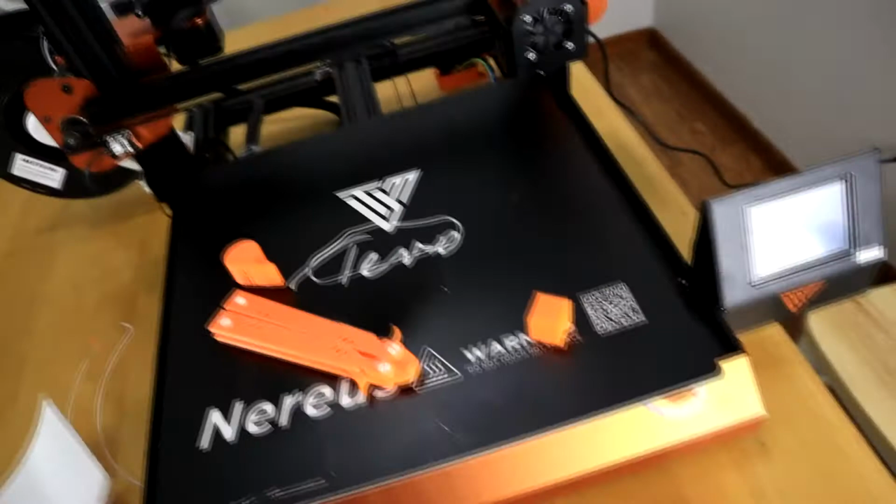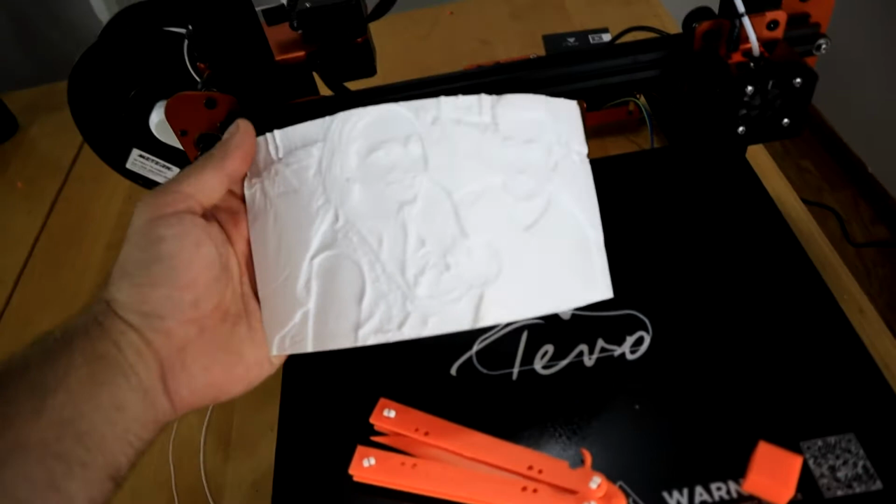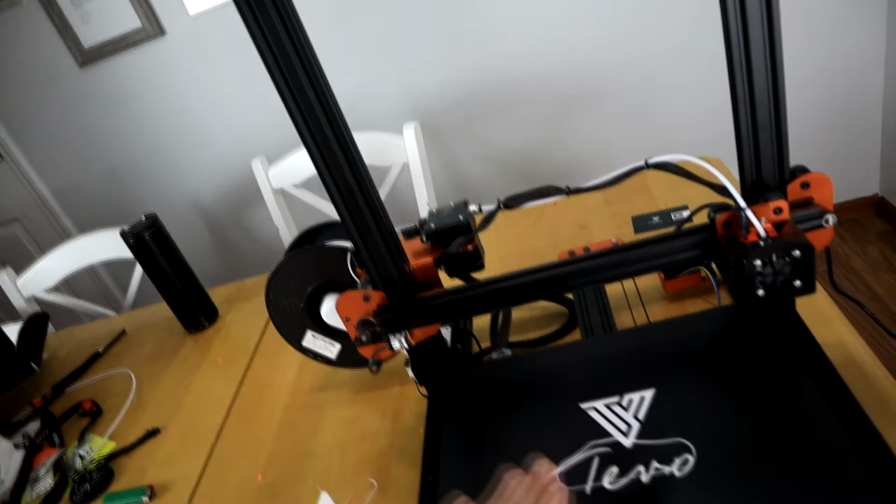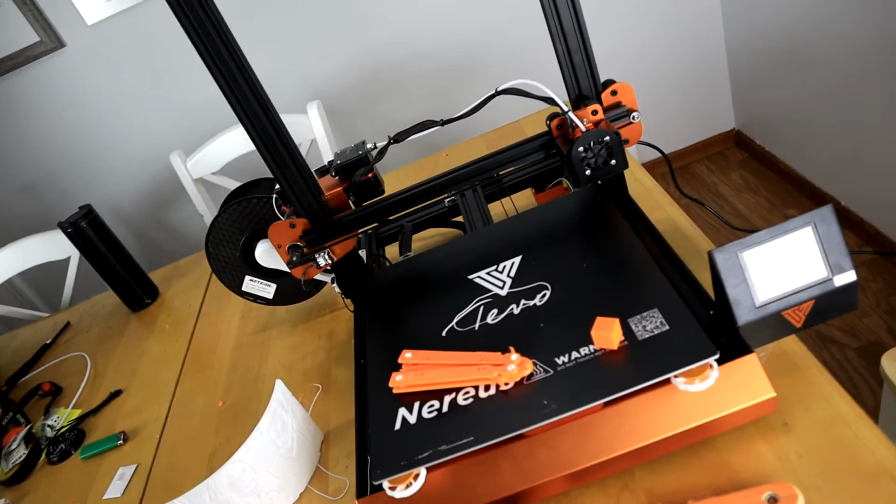It's extremely stable. This is a pretty big print. This took 9 hours to print, and there's no shifting, no nothing, no layer lines, no Z-banding. It looks perfect. And this is with no modifications, right out of the box. Stock Cura settings, printed absolutely amazing. I'm really, really impressed with everything I was able to print out of this thing so far.